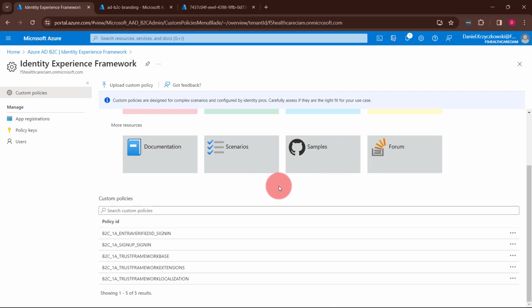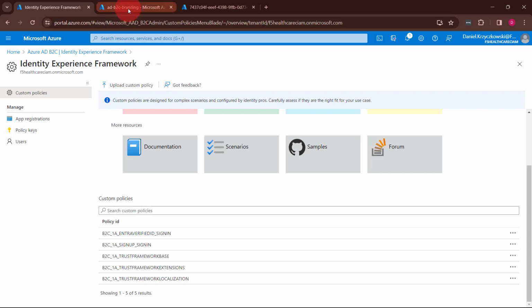And as I mentioned, we can also prepare DevOps automation for those custom policies to inject parameters automatically and deploy those XML files automatically from Azure DevOps or GitHub to Azure AD B2C. So as you can see, I've already created custom policies here. They are deployed here. And again, what I can do, I can use those custom policies to secure my applications, different kinds of applications like mobile or web applications.